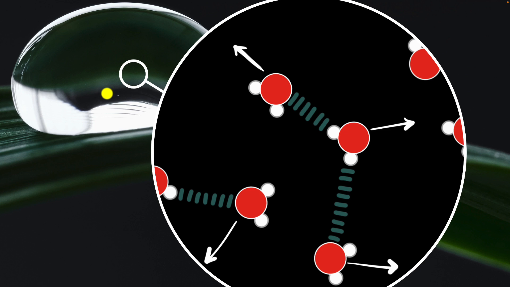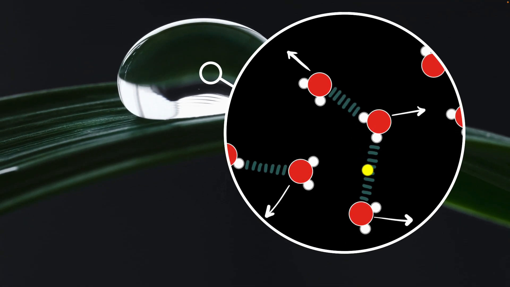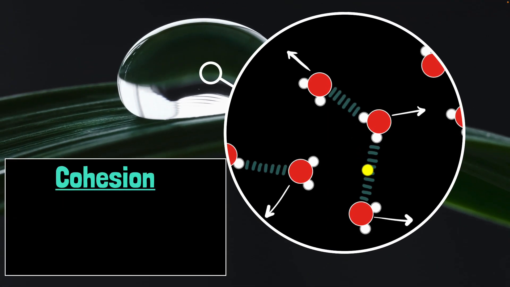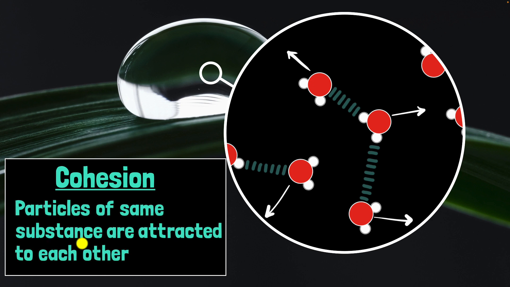And it's the same reason why we get this beautiful drops because the water molecules on the surface over here are being pulled inwards by the water molecules below due to this force of attraction. And we give a name to this force. We call this cohesion. So in general, what is cohesion? Cohesion is when particles of the same substance are attracted to each other. For example, particles of water, which is basically water molecules, are being attracted to each other. Cohesion is the reason why we get this spherical shaped drops.